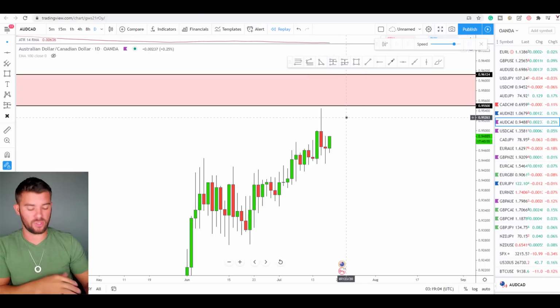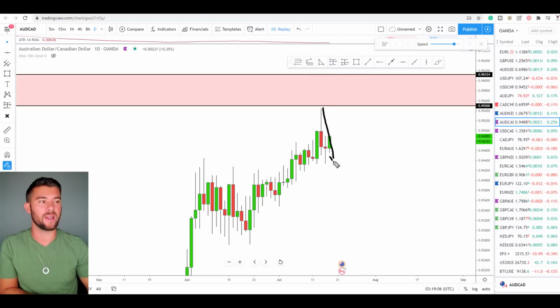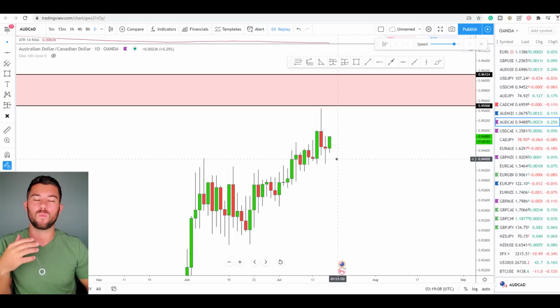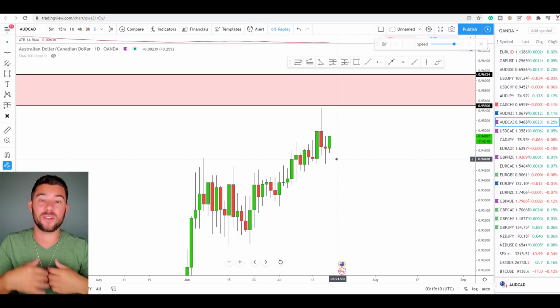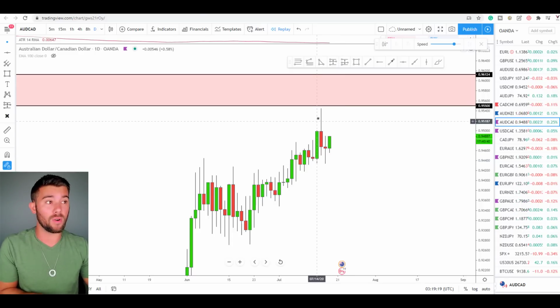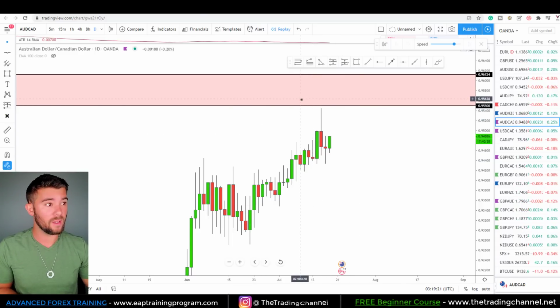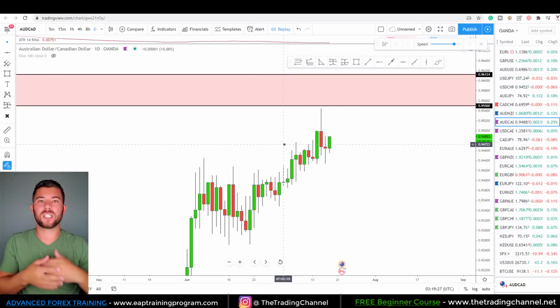And I know on a daily chart, this does not look like much movement, right? This little push down, but remember, hopefully you've seen some of the previous videos. In these zones, I don't look for trades on the daily chart. In these zones, I'm looking for trades down on lower time frames, like the 1 hour chart. So on a 1 hour chart, this is a move of somewhere around 110 pips, which is plenty enough movement to get targets on a 1 hour chart.